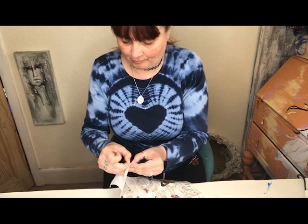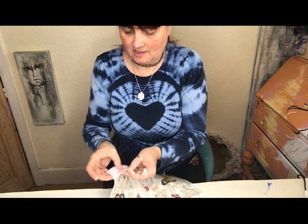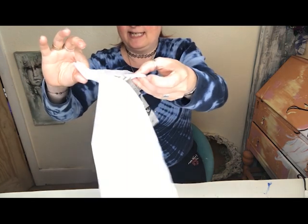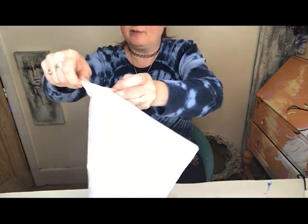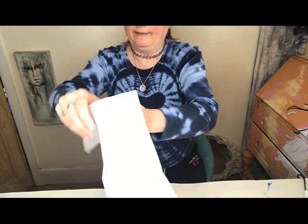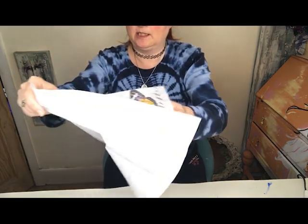Paper napkins have three layers, and I'm taking off the back two. It is usually easier if you take them off at this stage before you break into the whole napkin. Slightly less fiddly.